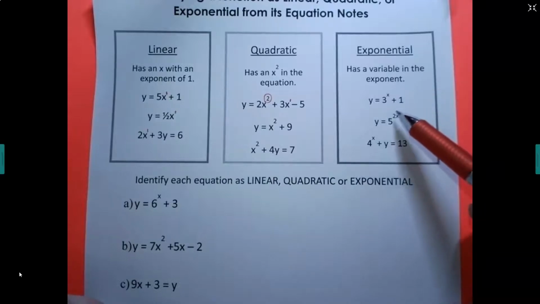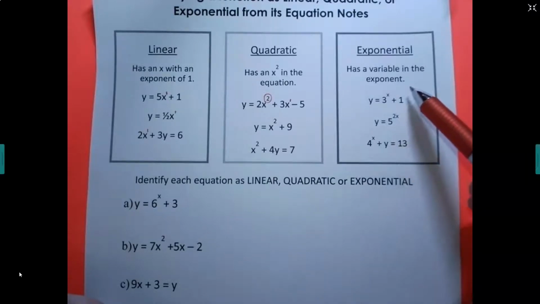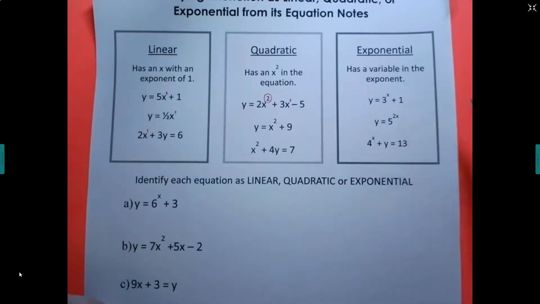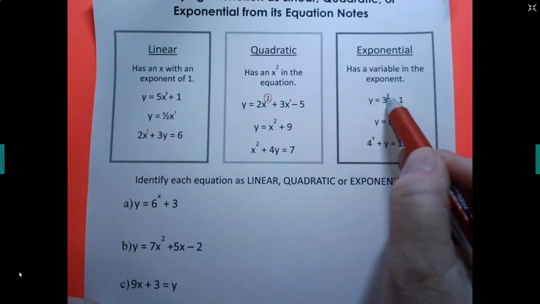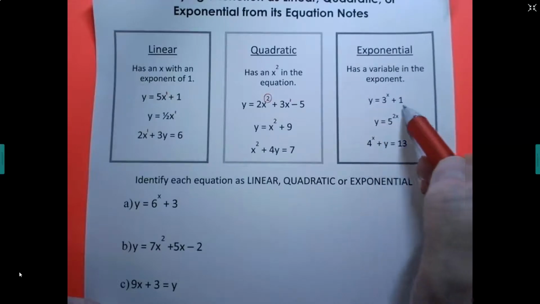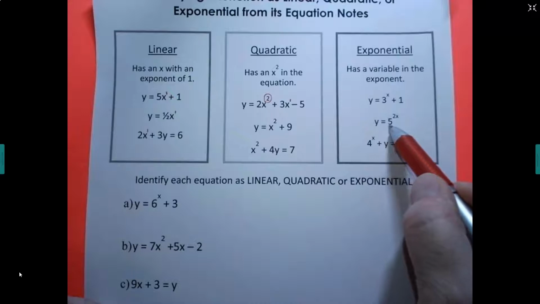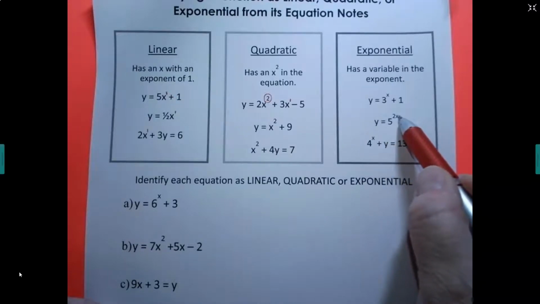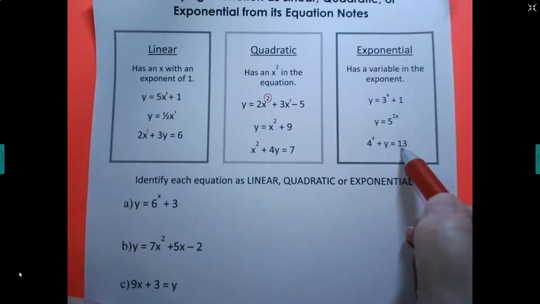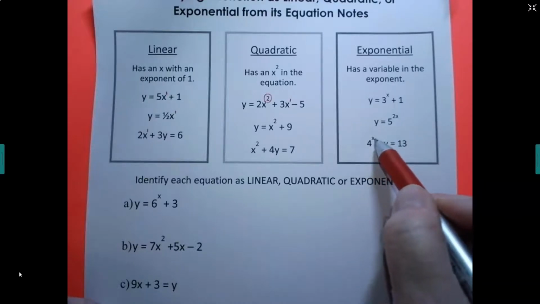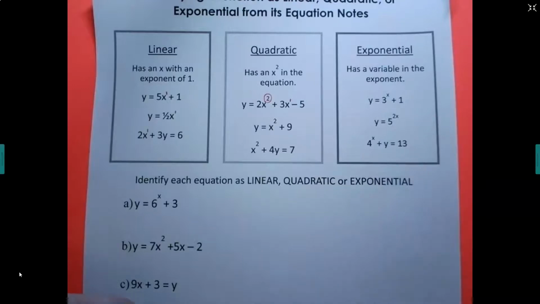All right, and then our final one, exponential. Exponential, we're not looking at the degree with it, but where is the variable located? So the variable should be located in the exponent if it's exponential. I like to say the x is in the exponent for exponential. So when we look at our equation, the x is in the exponent position. That makes it exponential. Equation number 2, the x has been raised to this exponent spot, exponential. And equation number 3, our x is up here in the exponent, exponential.